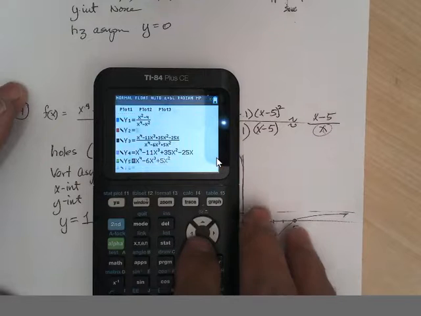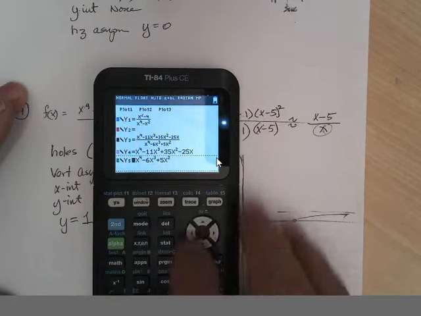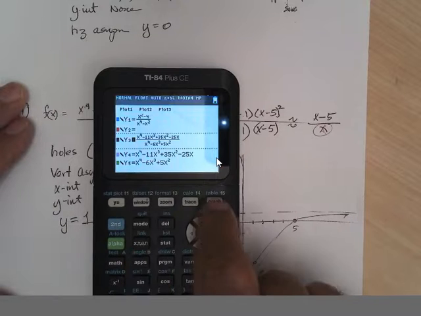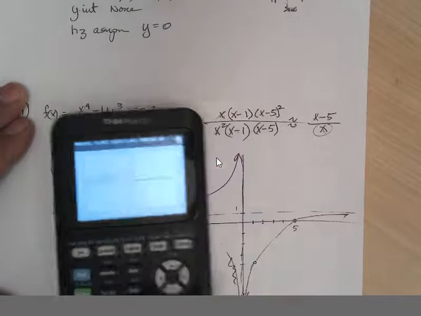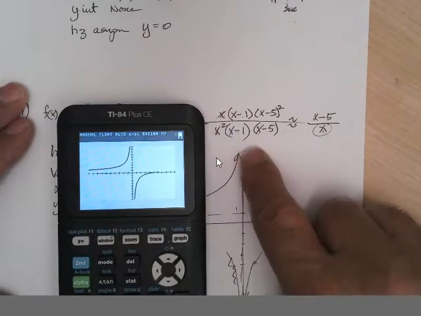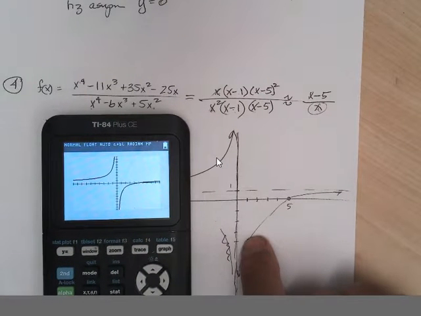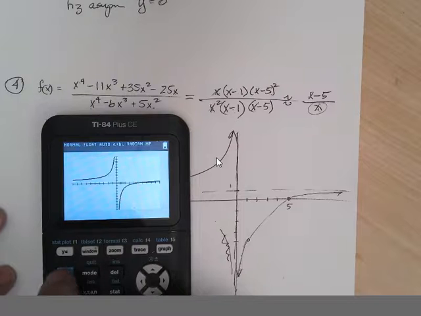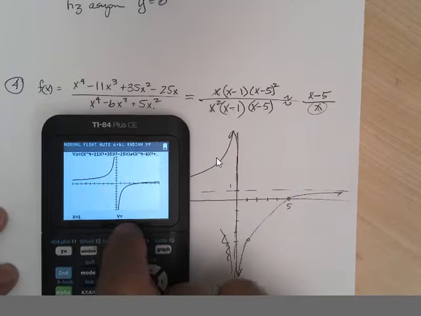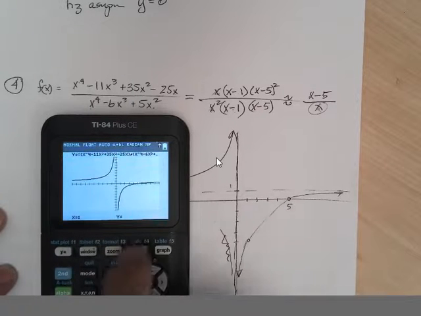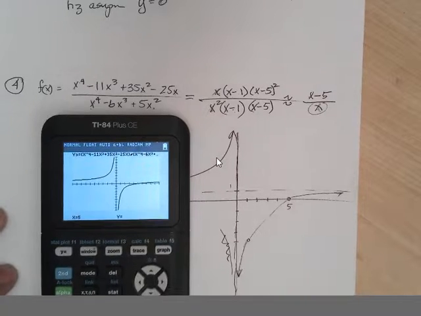So I'm going to turn that one off and turn that one on, which is the equation, and let's hope I am sort of right. There's the one going up, and there's the one going this way, and we think there's a hole at 1, so let's check that. Second, calculate the value at 1, and it says there's no value, so there is a hole there. And at 5, second, calculate the value at 5, and it says no value there. Okay.